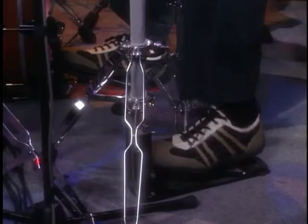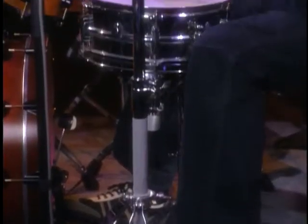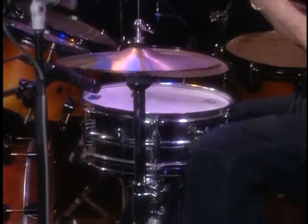Now the feet, they just keep driving. The bass drum's going to be on the quarter note, and the hi-hat's going to do an interesting part that we're actually going to use quite a bit in the world section. It's going to be an open-close with a foot splash. So it's going to be closed, open, closed, open, closed, open.